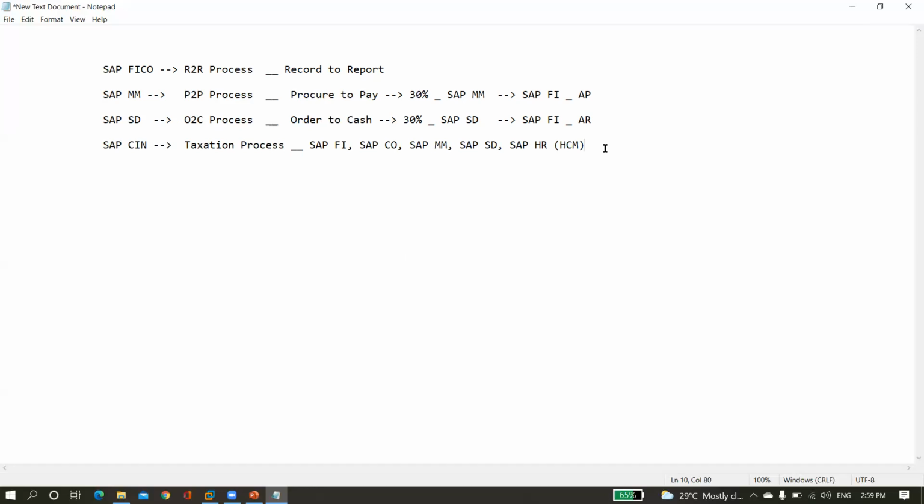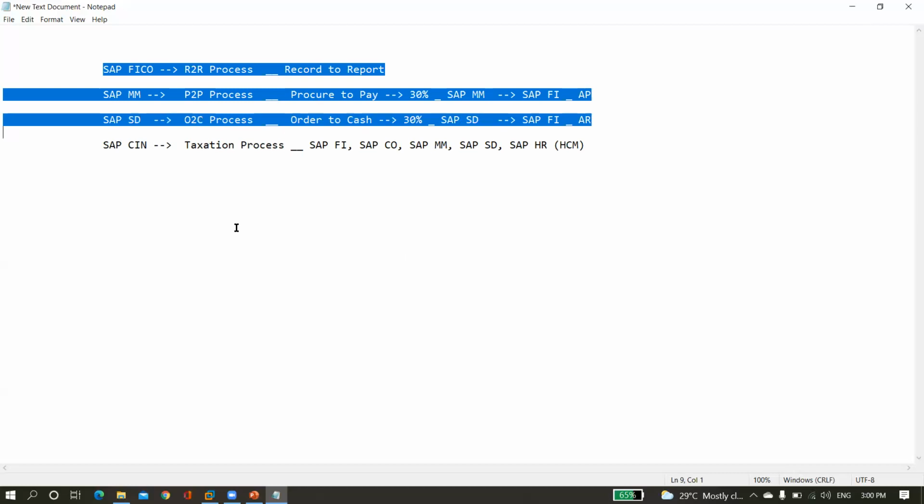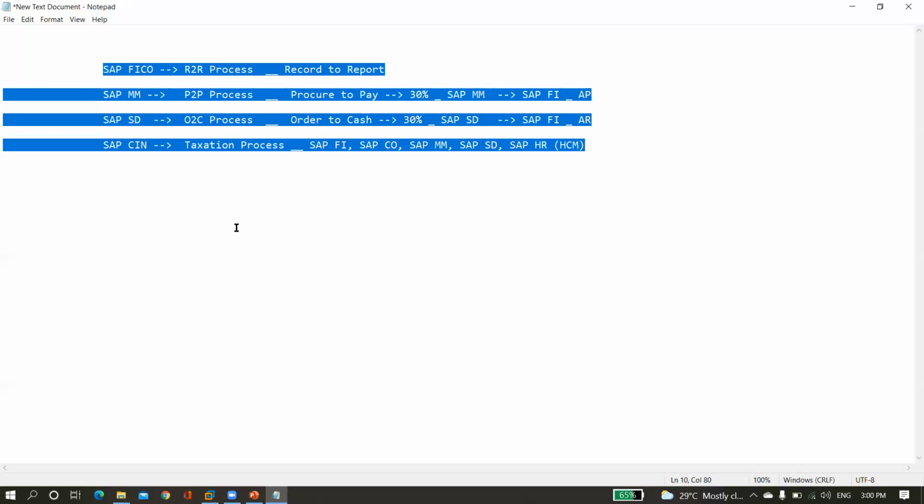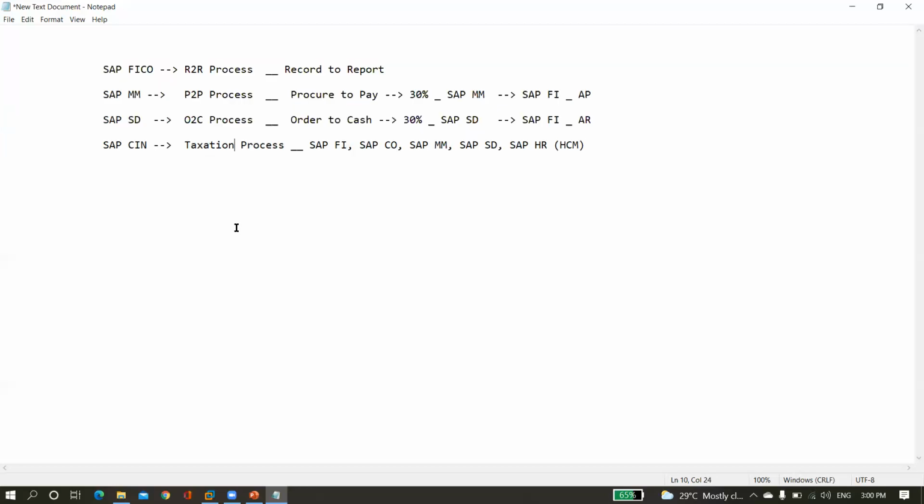Only if you know it are we 100% strong in the subject. From the entry point of view, if you want to get a job in SAP FICO, we have to know these entire cycles. First one is R2R we must know, and continuation P2P we must know, and OTC we must know, and continuation SIN we must know. That's the logic, right? You should know these four processes: R2R, P2P, OTC and the taxation process, right? Then the continuation.